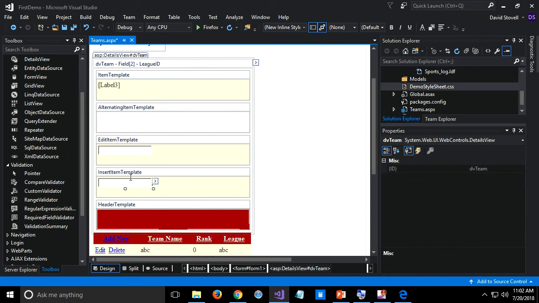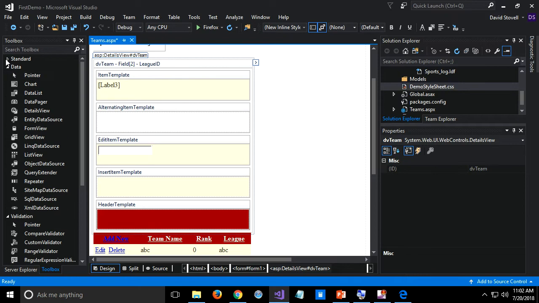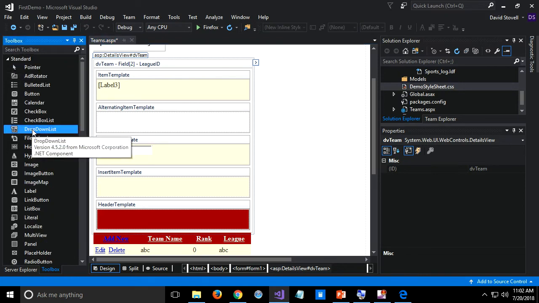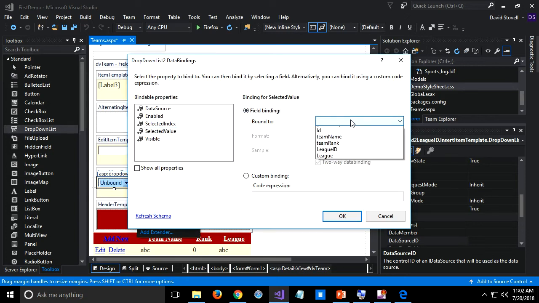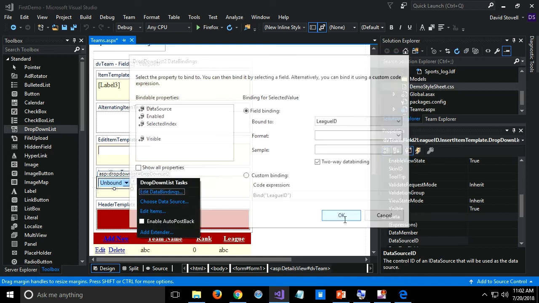So I'll just blow away the text box. We don't need it. Bang, delete, it's gone. We'll come back to the standard tools. I'll throw in instead my drop-down list. Okay. I'll make sure it is bound to the league ID. That's the actual foreign key, the integer value I need to change in the team table, right?